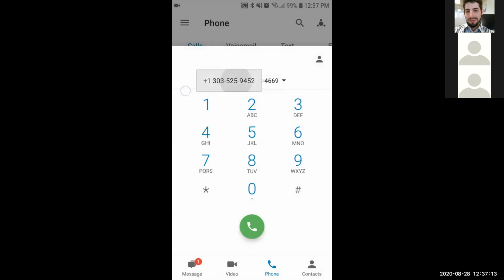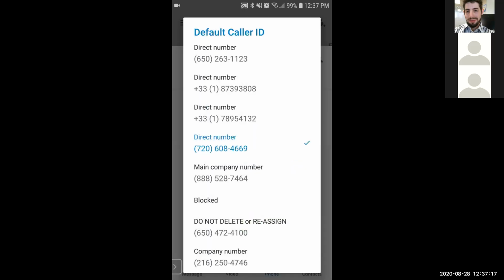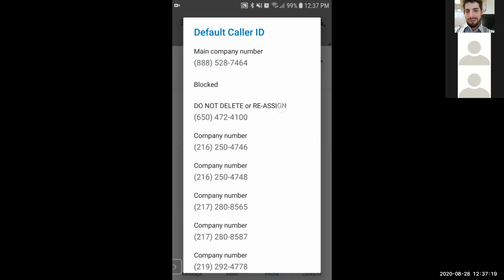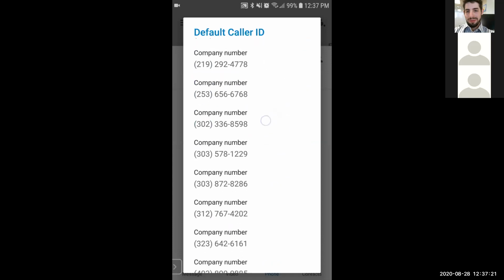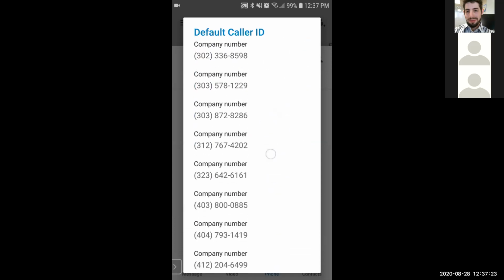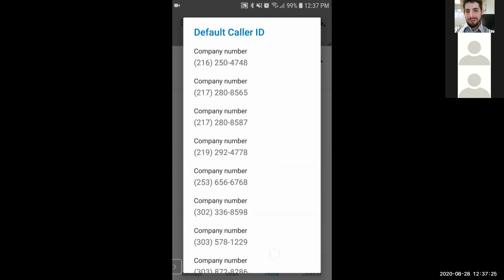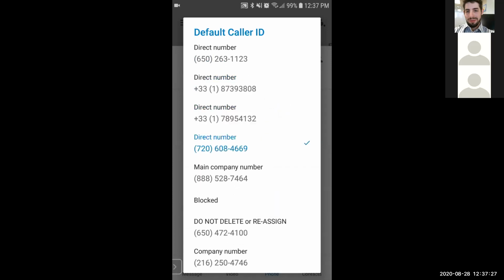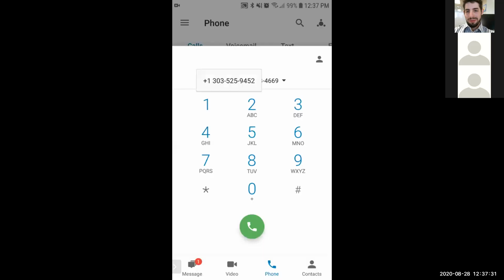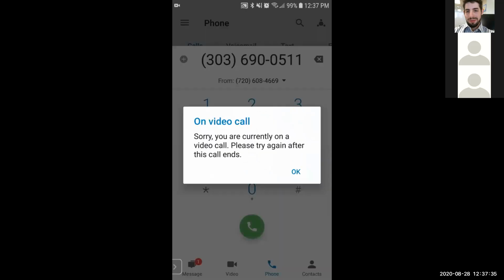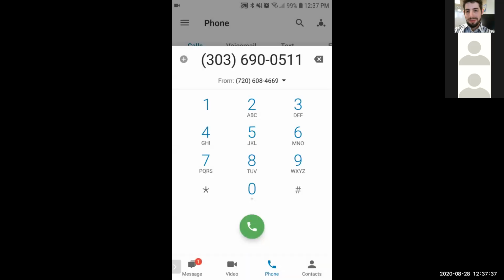You can see it's got a pop-up here showing my cell phone. Just don't tap on that. And also don't write down my cell phone number, please. Any other number that the company has given you access to, we're obviously a phone company, so I have a couple. You're going to want to focus on just the one that you have, which is your direct number, the number you're already used to. And that means that any outgoing call here will send out. It can't do video and calling at the same time. Thanks, MJ.